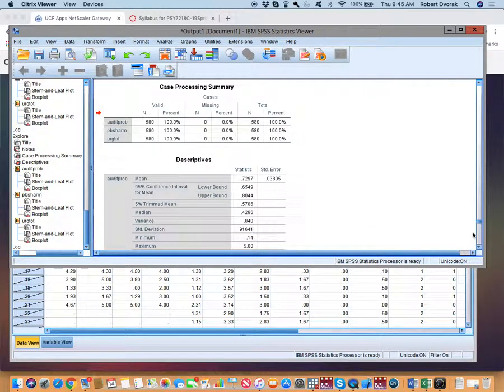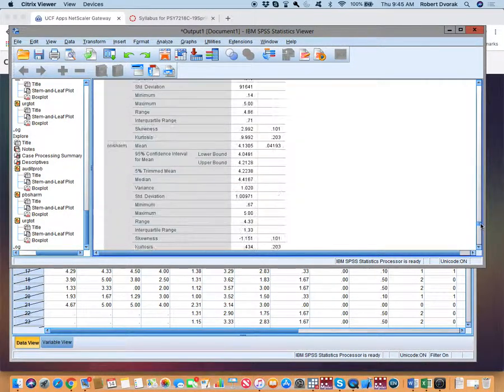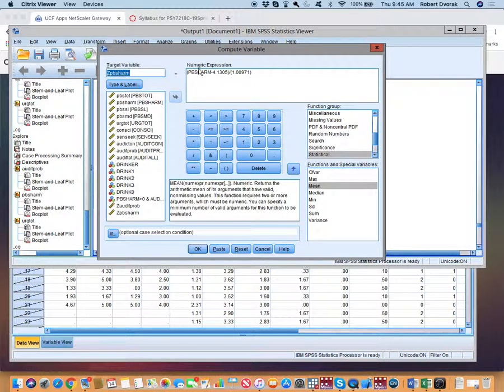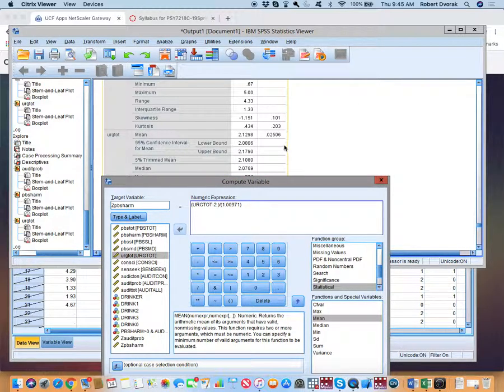Dang it. All right. Transform, compute. Urge tote. 2.1298.